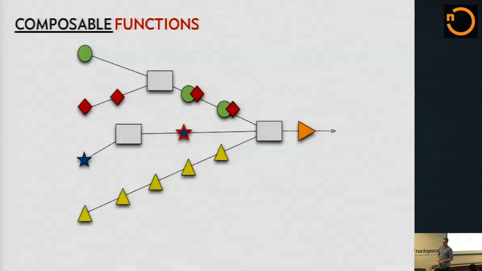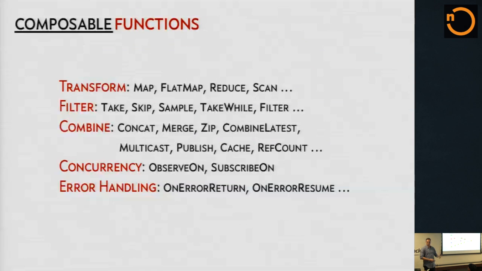But none of that is all that interesting until you actually start wanting to compose it. If all we had was just those two things, all we've done is made an async callback with a lot more stuff. And that doesn't really help us much. And so it gets interesting when we start to want to compose and transform and do that type of work.